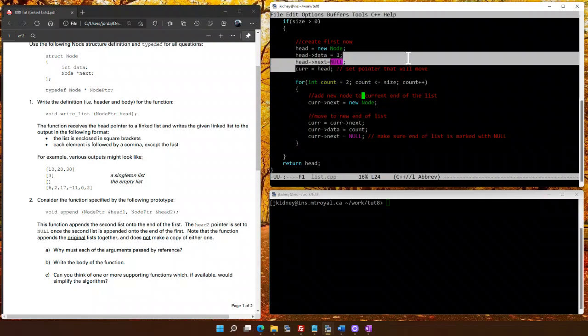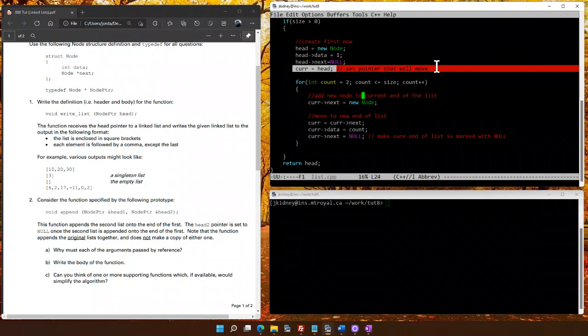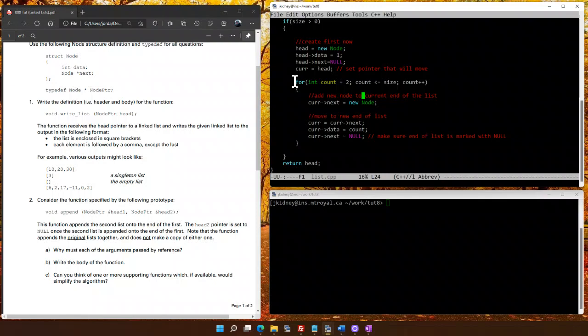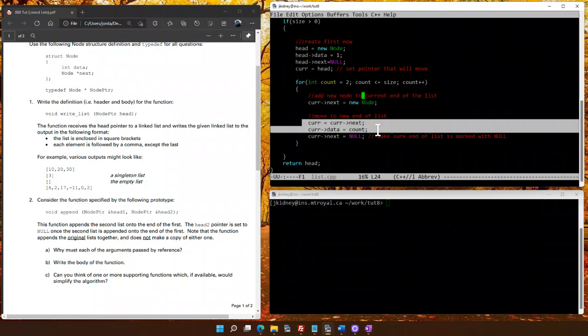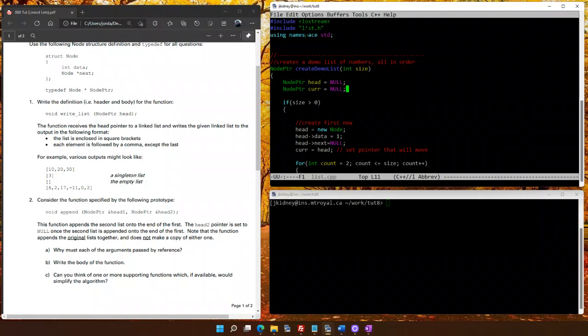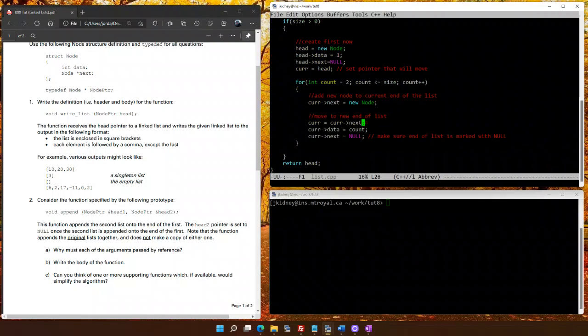And then I'm going through using a temporary actual pointer starting at the head to step forwards through everything. So we count and we keep creating the next node and then moving to it, setting the data, and making sure that our list ends with null. So coming back out of this create demo list, it should have a blank list that's actually created. Now to visualize this quickly, I am just going to switch to OneNote and just draw it out.